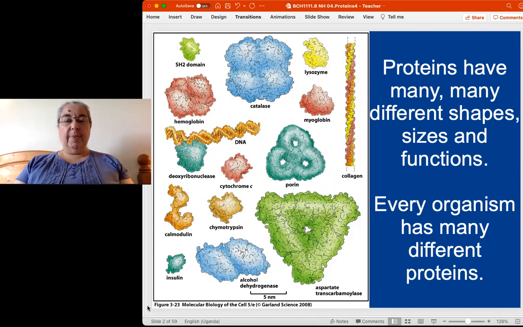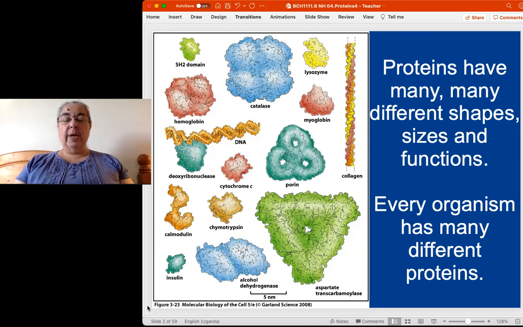Lots and lots of different proteins, all with their own different structures. And I hope you remember from last time we saw how each protein has its structure, how the structure is formed, how a chain of amino acids, a polypeptide chain, is able to fold up to make a folded structured protein. And every organism has many different proteins. Each of those proteins has its own function. It has a role to play, a job to do in making that organism work correctly.